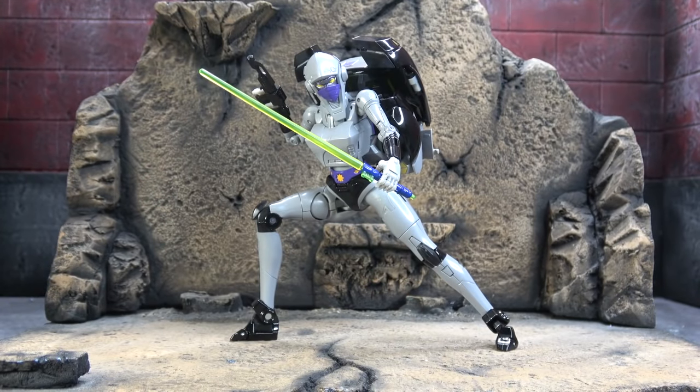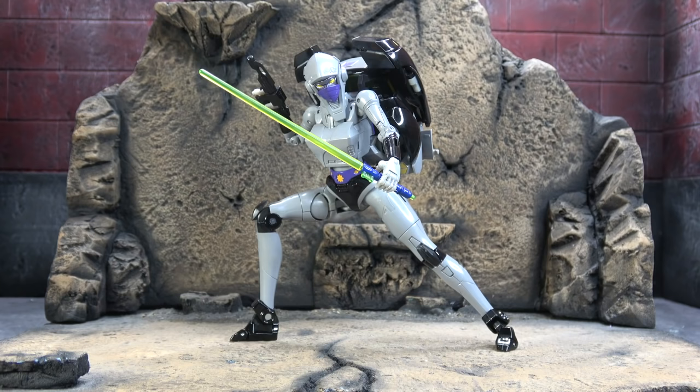Final thoughts: starting with the negatives — it's just not a great design. It doesn't work any better for her than it does for RC in my opinion. I think people just have a stronger connection to RC so they want it to be perfect, whereas they know this character but don't care about her in the same way, so they don't really mind that it doesn't look as good. People say this is better and maybe it is because the weapons are painted and more care seems to have gone in, but I don't think the mold is any more successful here. The backpack is a complete mess, the legs are awkward, the chest is too low, the body sits off-centered from the spine, and even with tons of articulation it's still kind of hard to make it look cool. The transformation engineering seems lazy and uninspired compared to usual Takara standards, with things not being super secure.